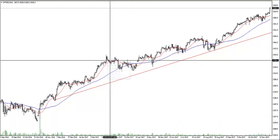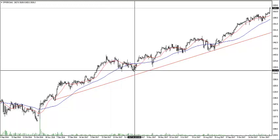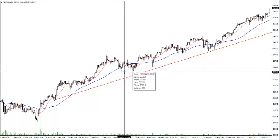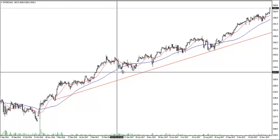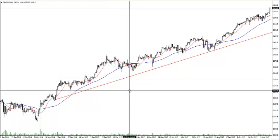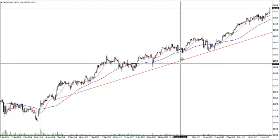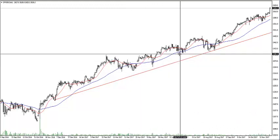But for example, this pullback right here, there's a low, the Morningstar pattern right here, that it doesn't really bounce off of. I refer to support and resistance very often. You'll hear me talk about this in the videos as a pocket of support or resistance. It's not always going to be an exact number. I will show you an exact number and how close it can actually get. Bitcoin tends to do it quite a bit, but sometimes it's not. Sometimes it's just going to be a pocket or a range, and then other times it will bounce right on those support levels.